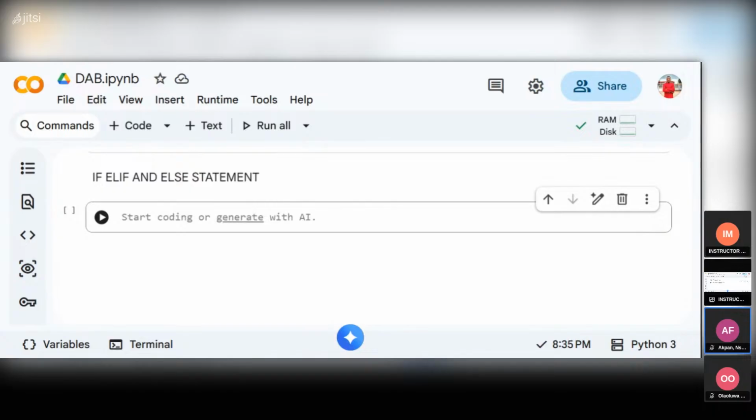CGPA, right? Yes, sir. Okay, now we are going to use this if, elif, and else statement to play with CGPAs, the way the polytechnics grade their results.